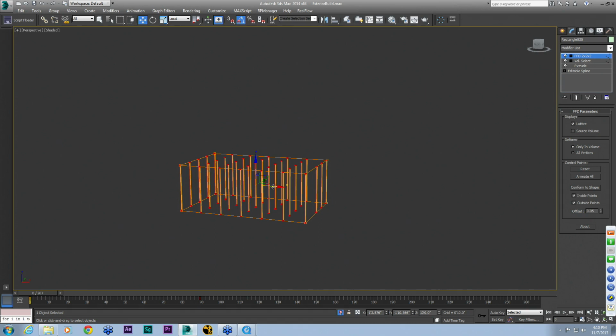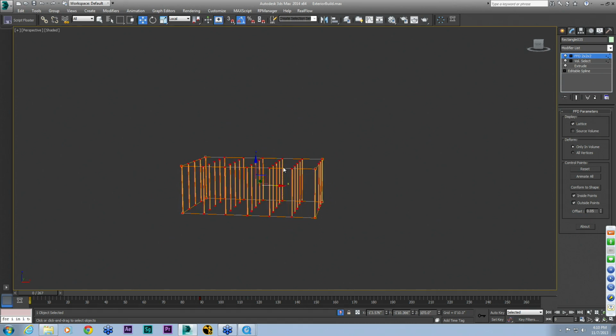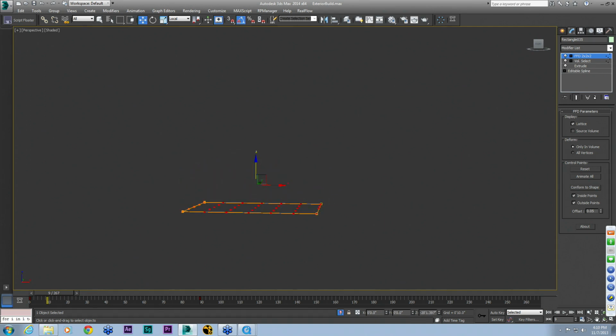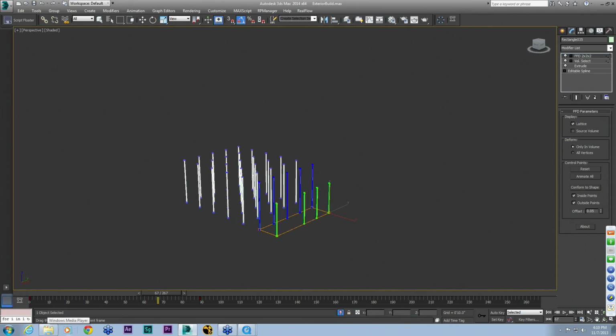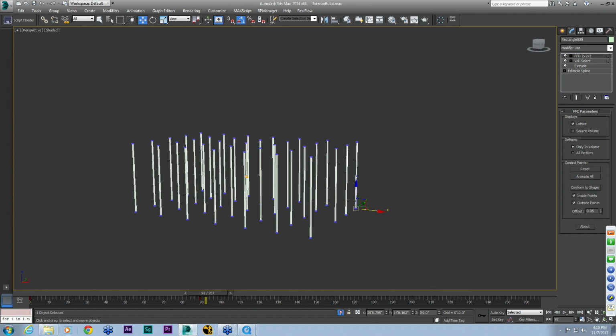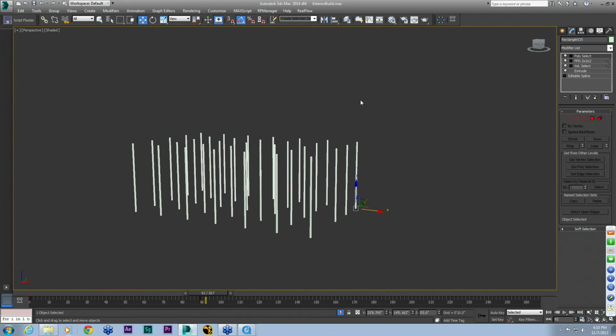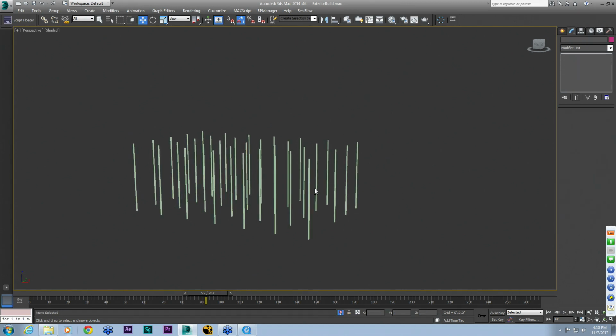So I'll do this on the very first frame here so that my initial size gets created to the full object. If you do it at the end, it's just going to create on the verts that are selected. And then I'll come into my control points for this and just push these guys all the way down here. So as we drag through, they're no longer being affected by that FFD. And then one final step that I do for this is I put a poly select modifier at the top of that stack just to get rid of that vertex selection so it doesn't display as we're playing this back.